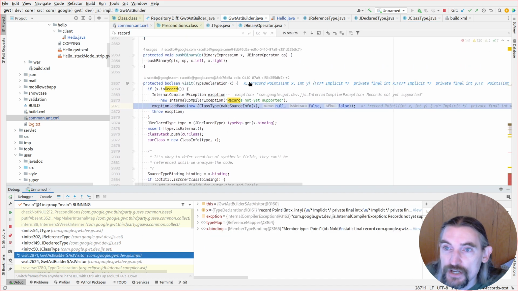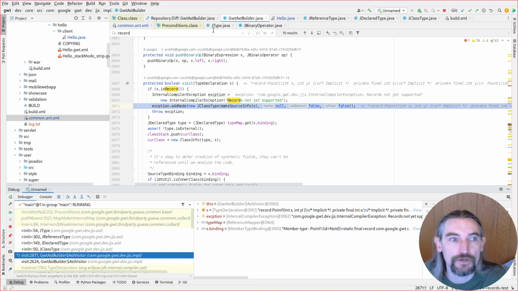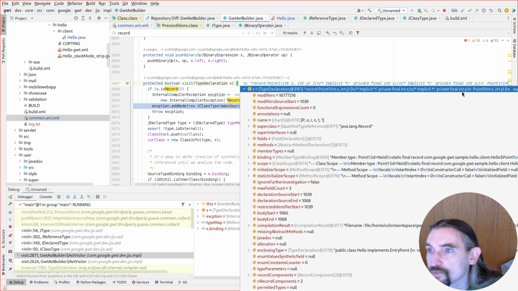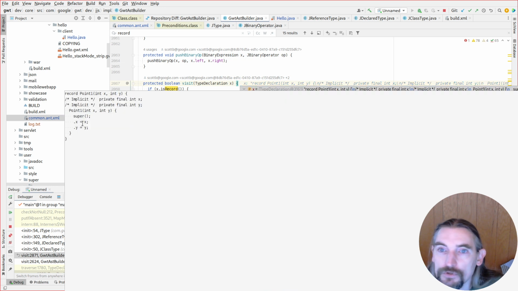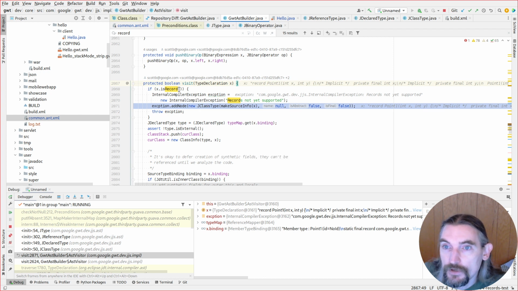Visit type declaration X. Okay, so this looks like our type declaration here. We got record 0.1. Just check this over here real quick. Yeah, okay. We got record 1, point X and Y. Oh cool, they've got little implicit tags in there to say, hey, this should just automatically exist. If we expand this, do we get anything more useful? We kind of do. It's weird that they omit this, but whatever. It's weird that they omit the hash code and equals and so on. So that's why we got to generate all that, right? I'm guessing there's bytecode that's doing that for us in the compiler.